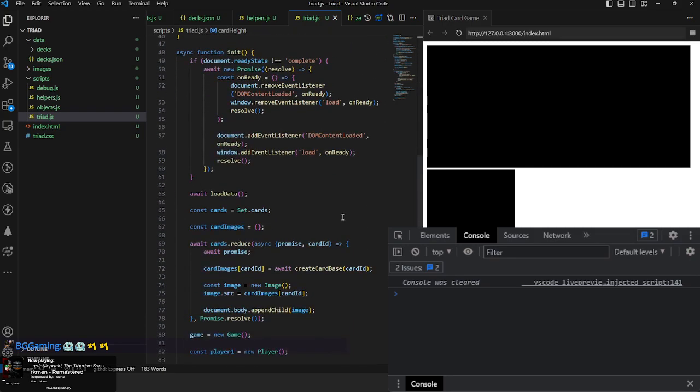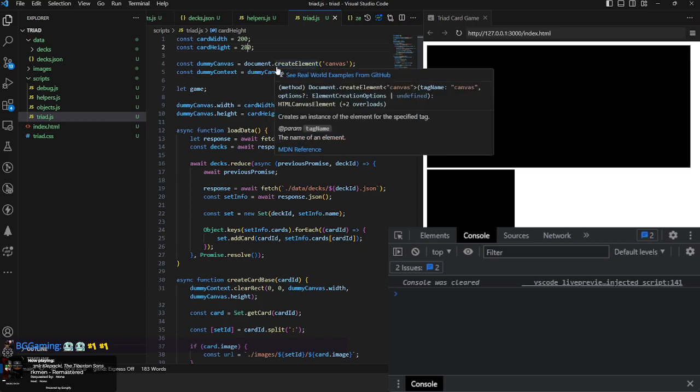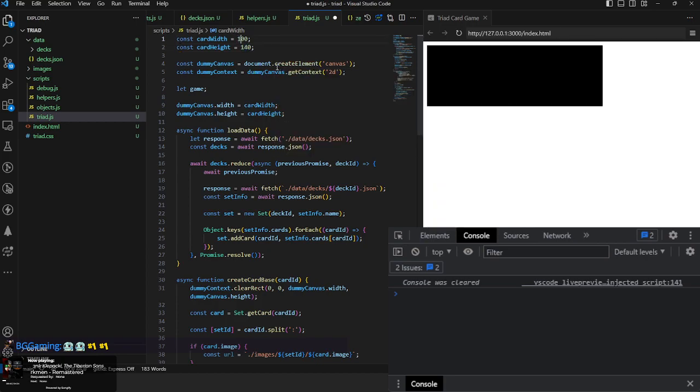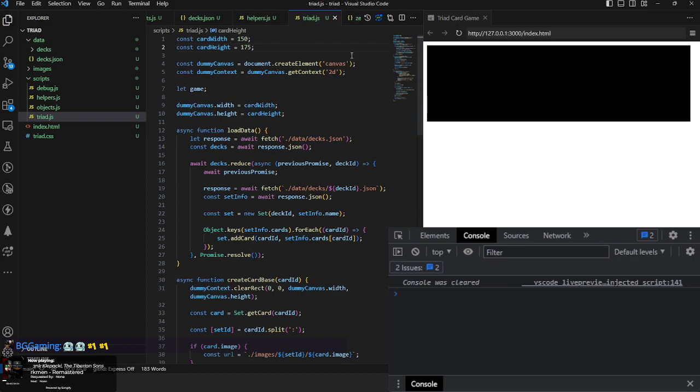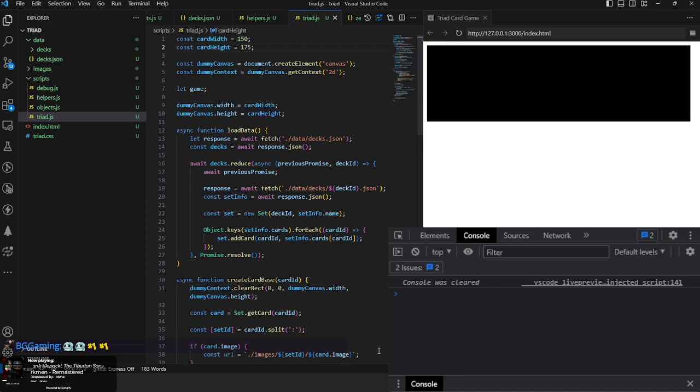Okay. So now that we have this, we're going to go back to this. So let's do 50. The height is 75, I think.